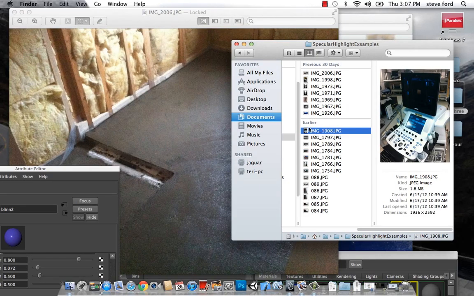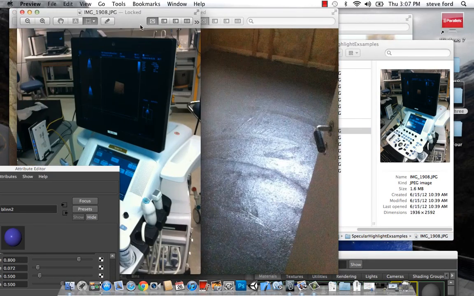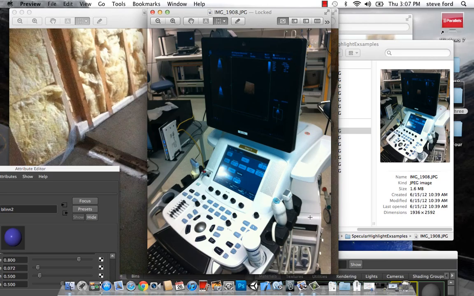That's the one we were looking at before. You know, computer equipment. As you see, there is a tight highlight, but then it fades off sort of softly there. Specular highlight, not anything too intense on the broad plastic. And then, you know, down here we have a very tight one on the plastic here.